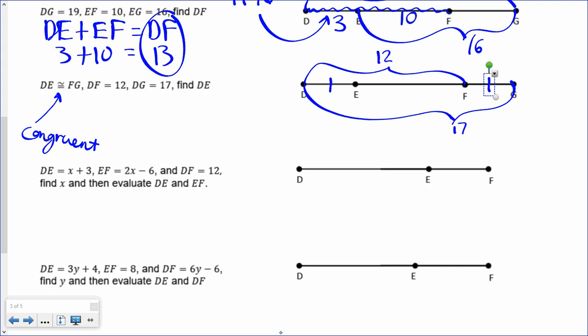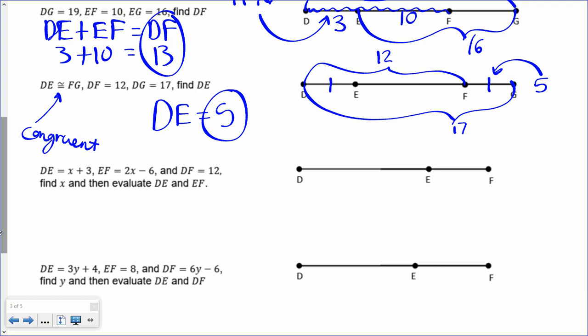Okay, so if I know DG, which is the full length, and I subtract the F away, what does that help me find? FG. So how much would that be? 5. All right, so what I could find directly by subtracting the 12 away was FG. Now how does that help me find DE? They're congruent, exactly. The direction said that they're congruent, so because I know that this is 5, what's this? 5. So DE is equal to 5. Everybody see how I did that one? Using the idea of congruency.